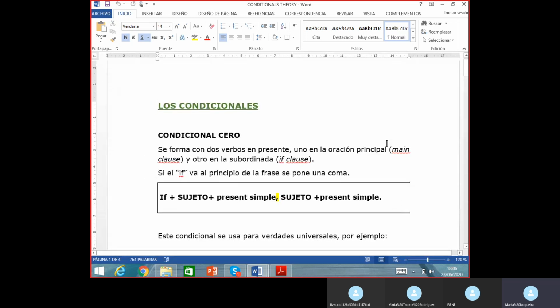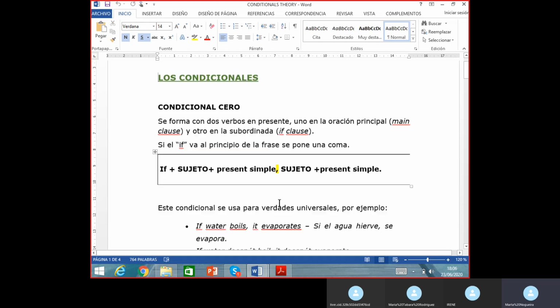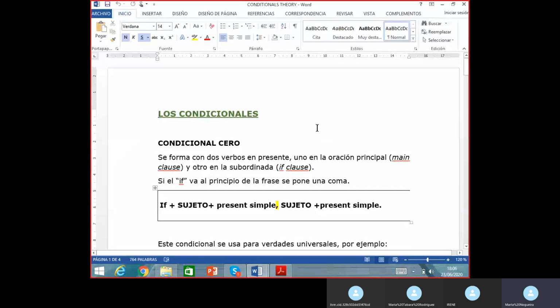I don't know if you are familiar with the conditionals. This is a review, okay? In any case, today we're reviewing this topic, and my theory is in Spanish. I'm going to tell you in English, but in case you have doubts, you have it here in Spanish and in English, okay? So I'm going to pass this document. So you can write whatever you want, but I'm going to give the document, so don't worry about it. Conditionals, guys, are something that are always in the exam, in the grammar part. But moreover, you should be using conditionals in your speaking part and in your writing part. Why? Because they are more advanced. You should be using structures in your writing like conditionals, the passive, modal verbs. This is another thing we're seeing soon.